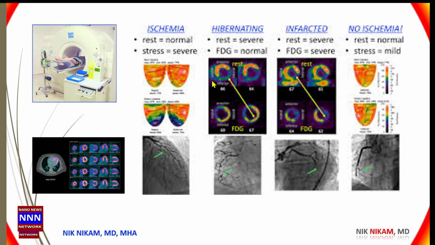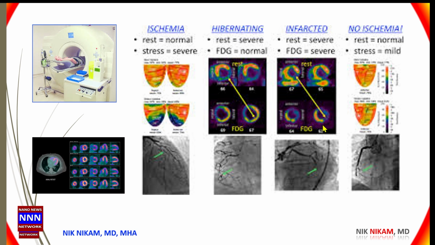So, here is an example of a scar which is showing this heart muscle has been replaced by a scar. And as you can see, we can also look at a heart muscle that is kind of stunned, but it's not completely like a scar. That is known as hibernating myocardium. So we may have a critical blockage here, and the heart muscle may be getting just a trickle of blood, and the muscle is still viable. And if we restore the circulation, then the heart would completely recover its function, just as you can see here. And it also shows if there was a heart attack.